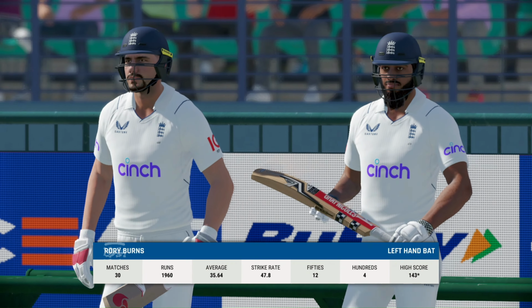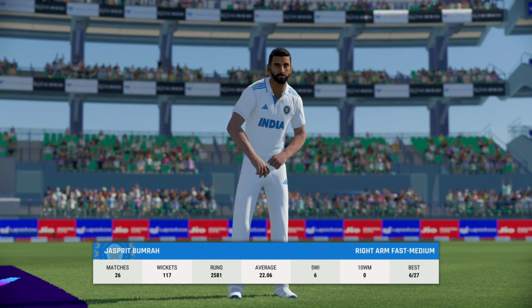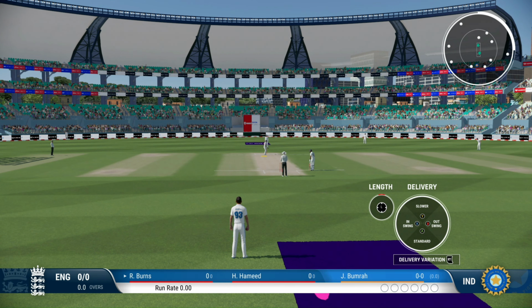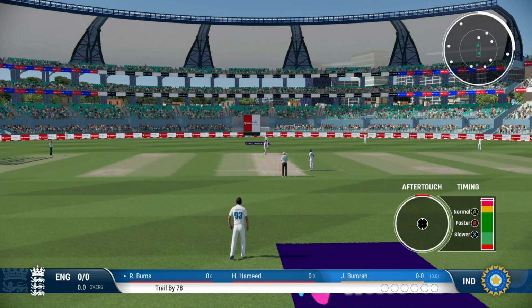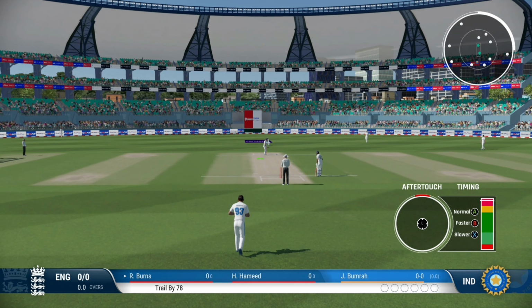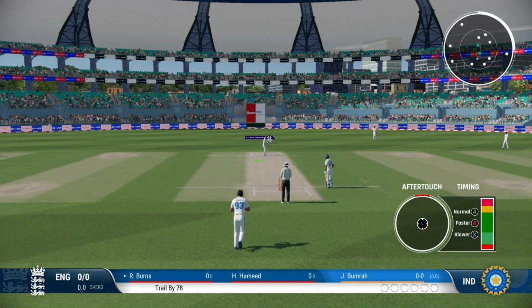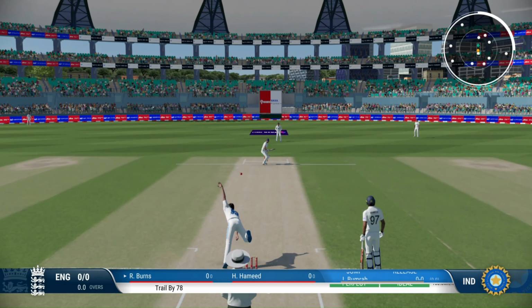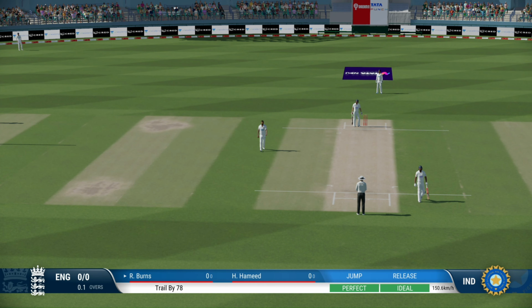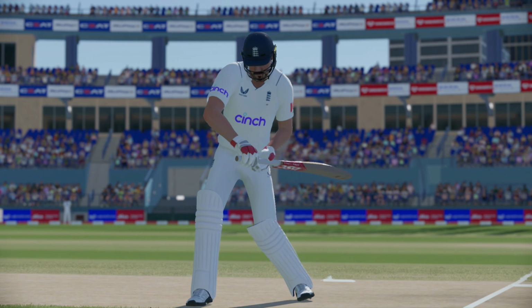The openers get ready for the innings. Their first aim will be to wipe out the deficit and then put as many runs on the board as possible. The bowlers will be searching for early wickets to minimise whatever lead they can get. Nice solid defensive shot. Right in behind it for the first ball.